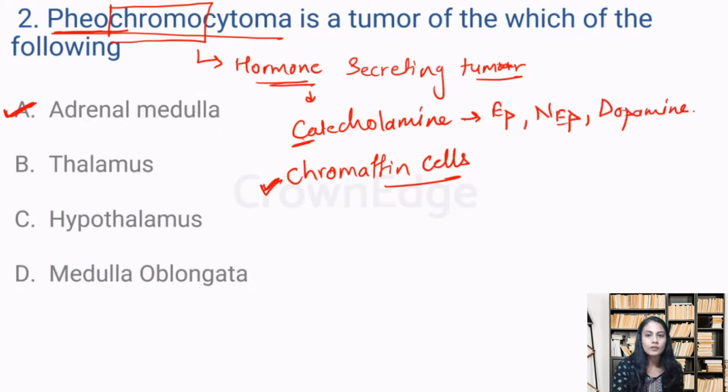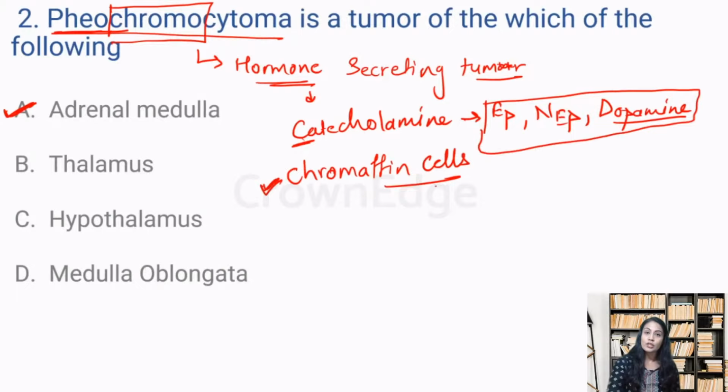Remember, epinephrine, norepinephrine, and dopamine activate your sympathetic system, which we learned in the nervous system already, right? So if a larger amount of these catecholamines is released, what is going to happen? The person becomes very, very active, known as a hyperactive state. So his BP will be higher.